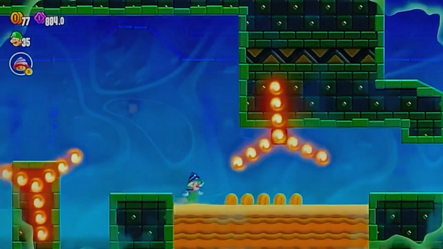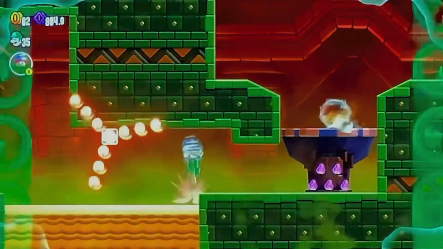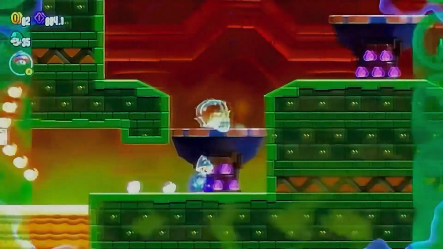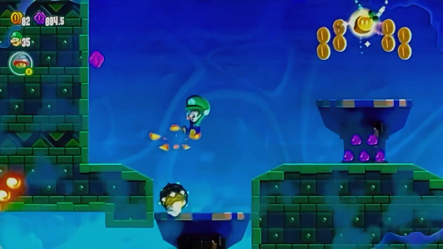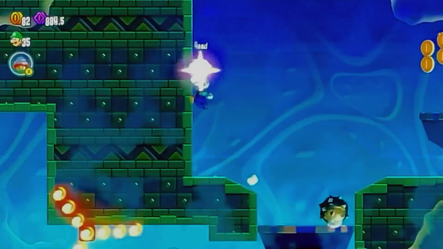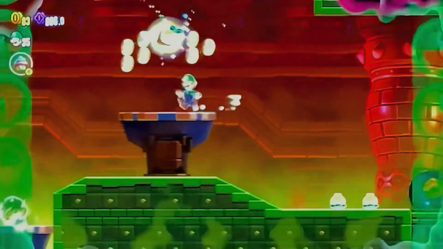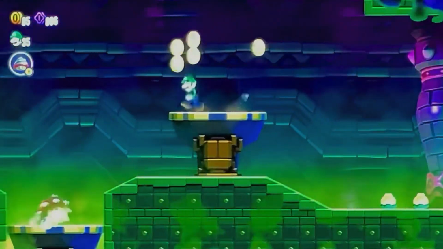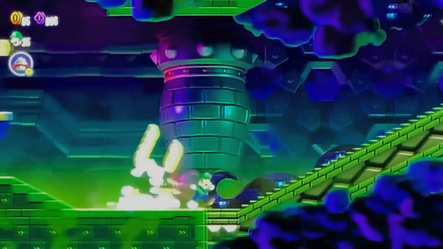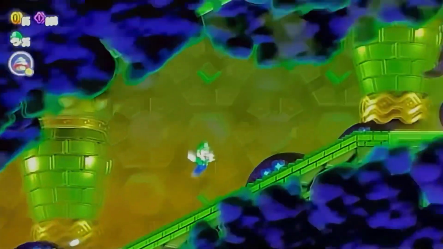Now look at as we continue to make our way across. This is easy, easy peasy lemon squeezy. Motherfucker. Oh, there's the water seed right there. So, like I said, easy. But I shouldn't have gotten hit by that fucking spike ball. Anyway, it looks like we're already gonna be fighting Bowser Jr. again here.